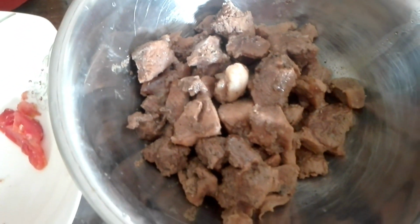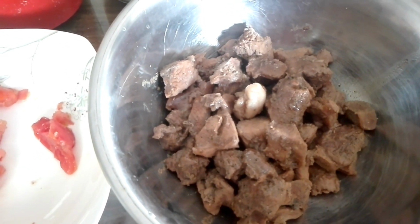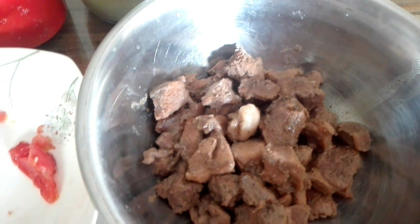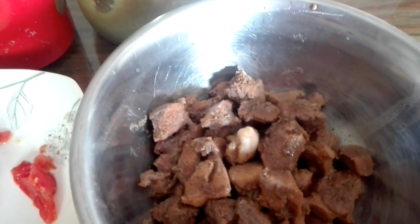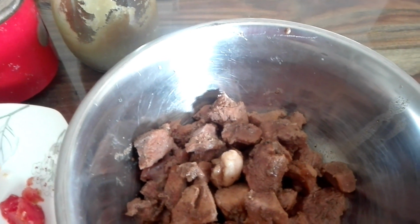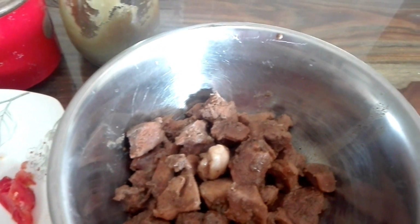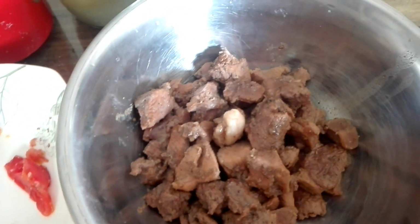This meat is already cooked. I already boiled it because, as you know, meat takes a long time to cook. So we won't wait like that because of the potato. When the potatoes are already cooked and the meat is not, the potato will be smashed. So it's better to cook the meat first so it won't take a long time. So let's continue to cook saluna laham.